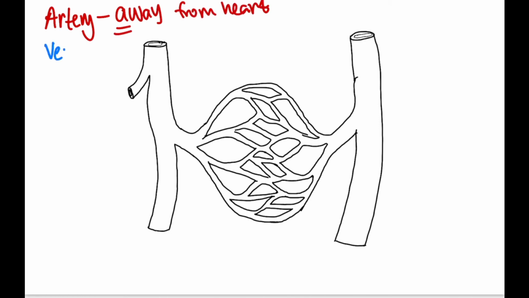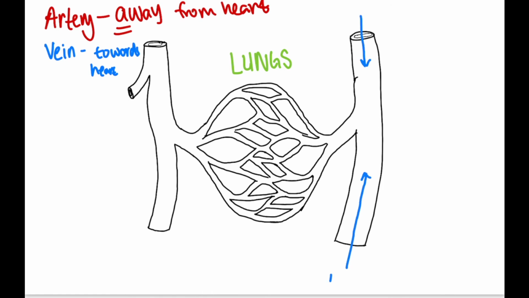So the arteries are going to take blood away from the heart, so A for away, and veins are going to take blood towards the heart. So if we look at this image I've drawn here, we can say that the middle is the lungs, or you can say it's the body, however you want to have it, since we have two capillaries throughout this entire system. So we're going to have deoxygenated blood coming from the body, coming through the inferior vena cava and the superior vena cava. It's then going to go through the right atrium, right ventricle, and eventually it will get to the capillaries in the lungs.